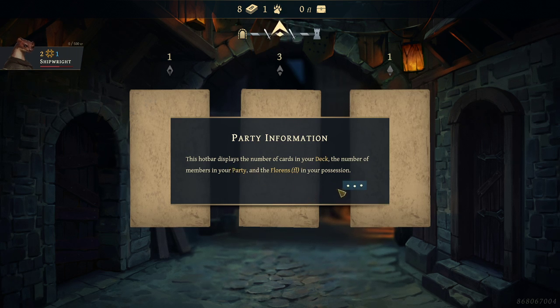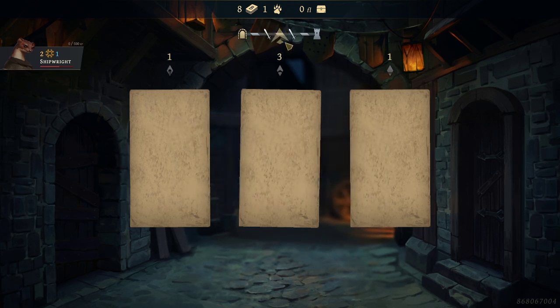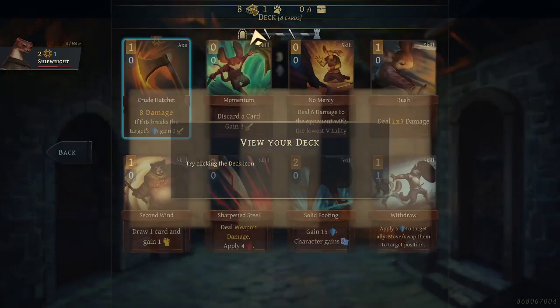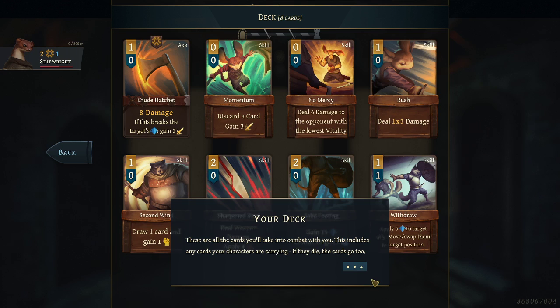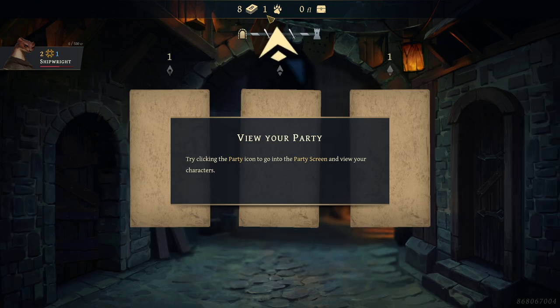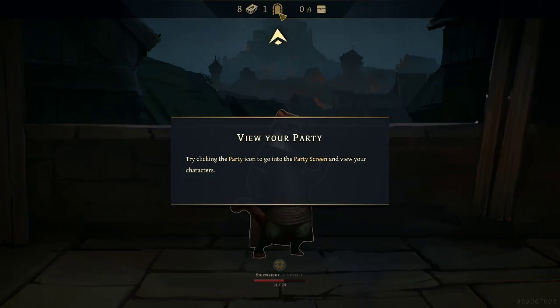Start by displaying the number of cards in your deck, the number of members in your party, and the florins in your possession. These are all the cards you're taking to combat with you. This includes any cards your characters are carrying. If they die, the cards go too. Dun dun dun.